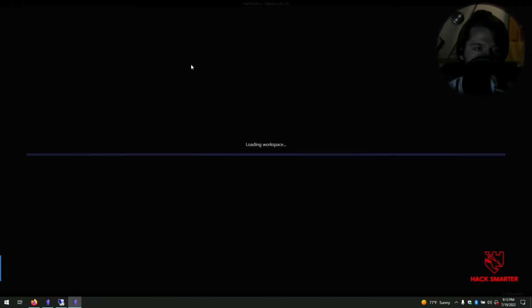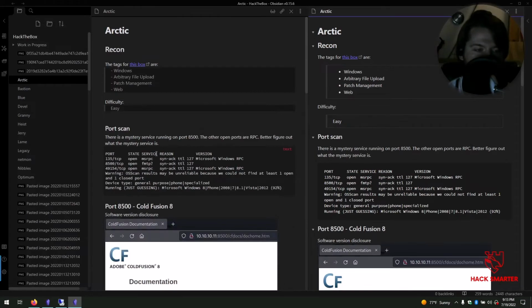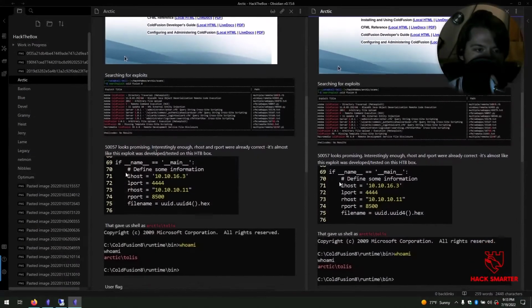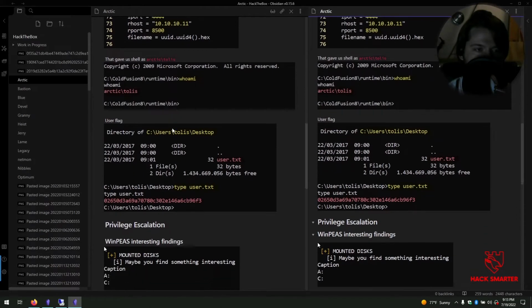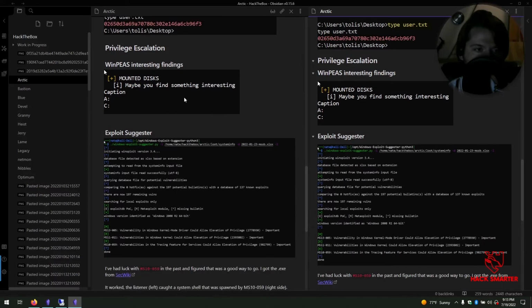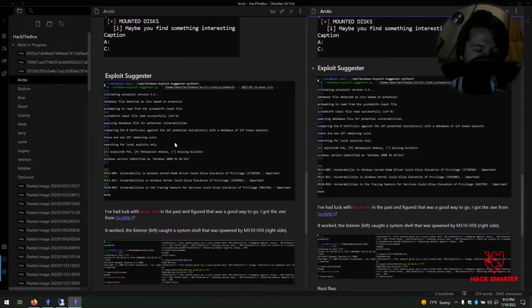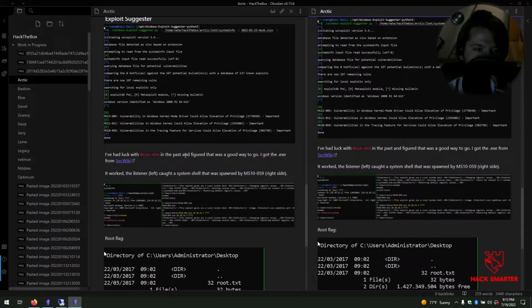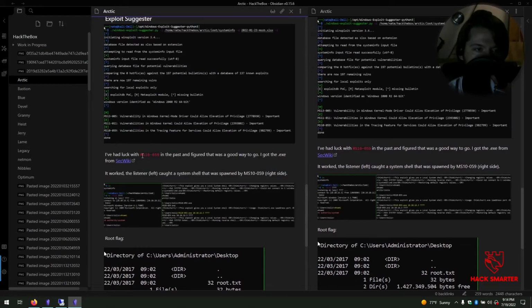HackTheBox, Arctic. Alright, last time we found ColdFusion. We used this exact exploit. We used WinPEAS. Exploit suggester wanted MS10-059. It worked. So we just use a different MS10-059.